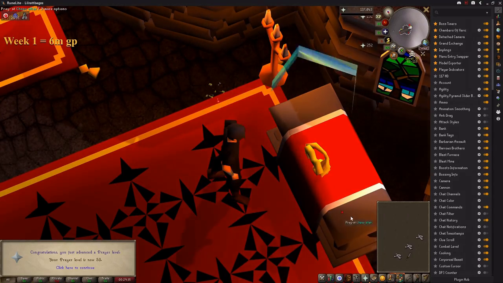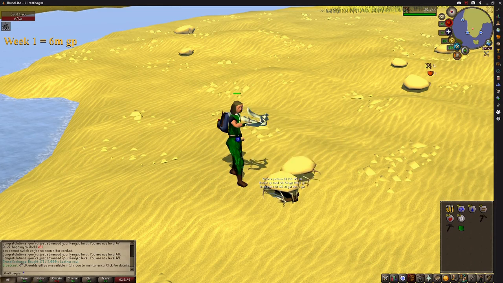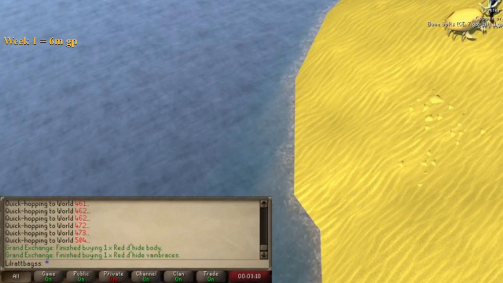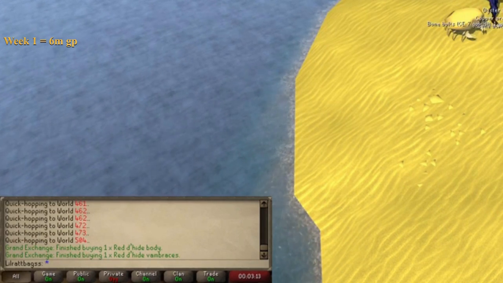So just got rid of my bones and my dragon bones that I had from earlier. That's 53 prayer. Want to get my range level up as well just to unlock a few different money makers. And this is 50 range. Yeah, Red D High Body and Vams just bought. There was no one making them before.